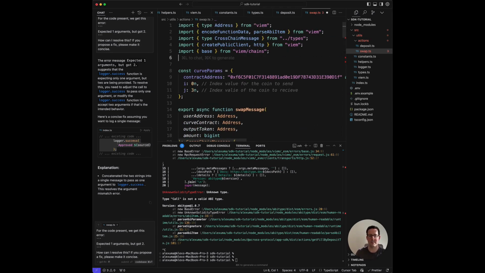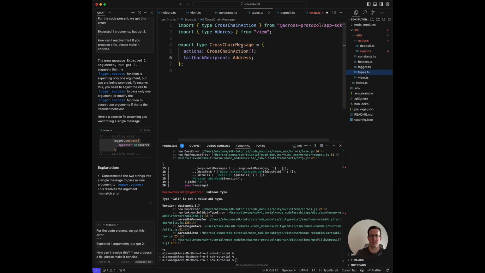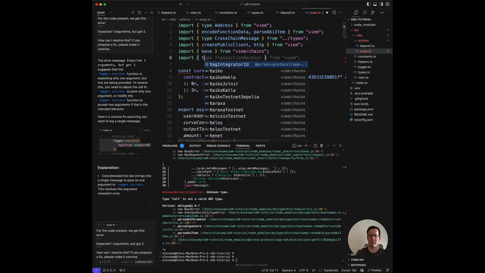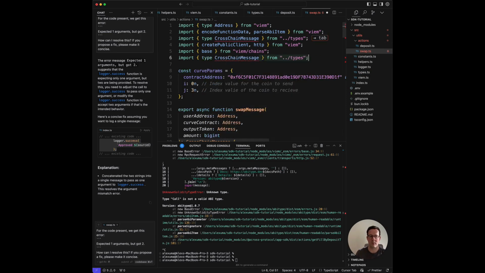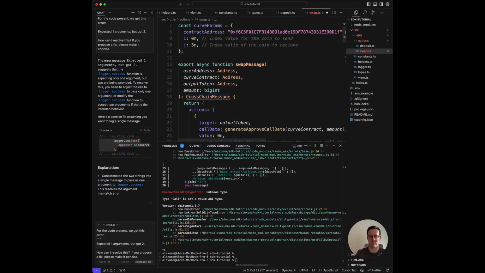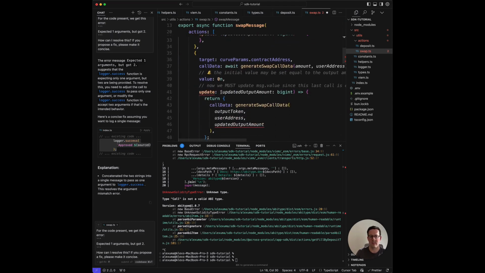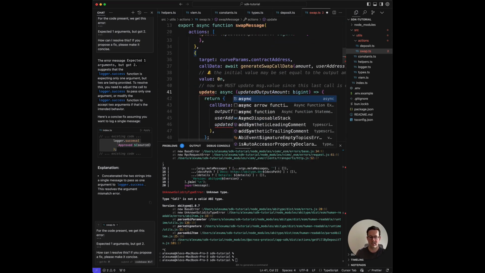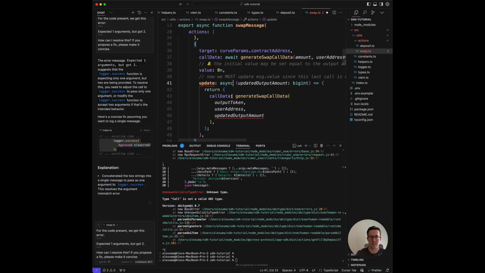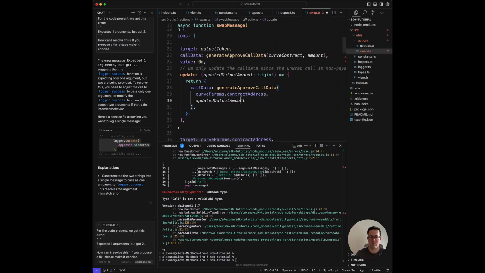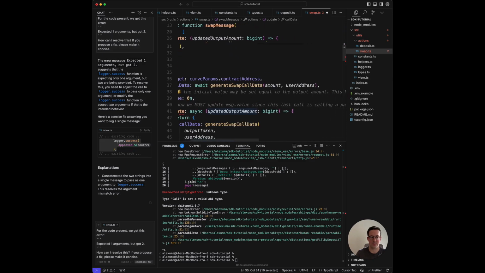Also, let's import the type. Oh, we already imported it. So that looks good. This needs to be updated. Okay, so it takes the amount and the user address.